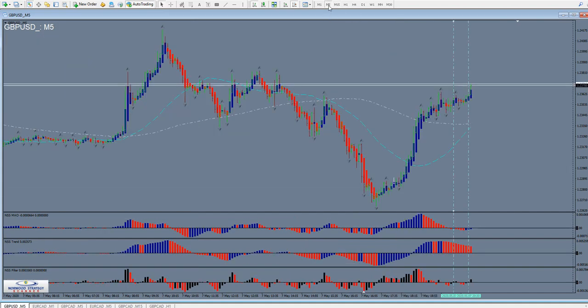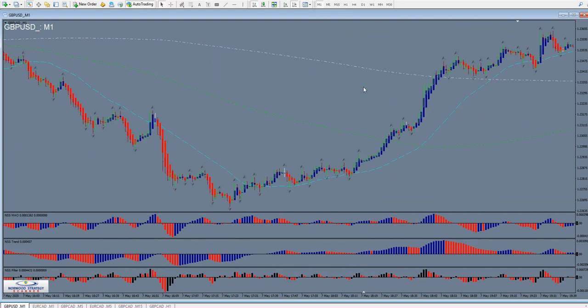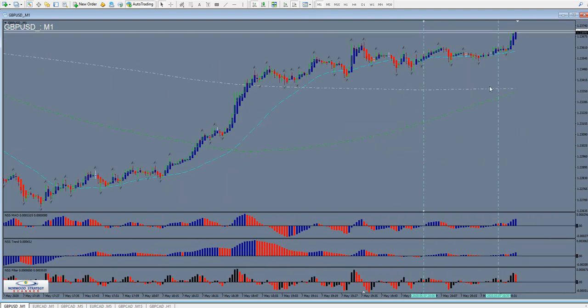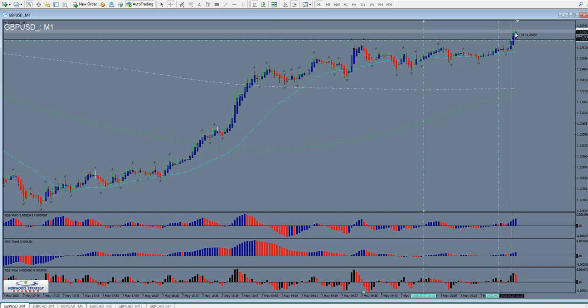See, I've taken a few seconds to get to it. Let's see what the 5 minute did. 5 minute looks pretty good, and the pattern is not quite right, but let's look at the 1 minute. Did you take that trade? Yes. The pattern's not exactly right, but it's getting close. You can see how this moving average, as soon as it goes across, then it's in the right sequence. And so that scan went off just a little bit ago. It's probably on that bar, and that trade would have been right there had we gotten to it as soon as it went off, and we'd be up 2 or 3 pips. Just right out of that, it's a scan that came right as we're having this session.